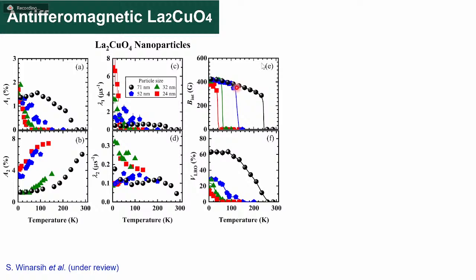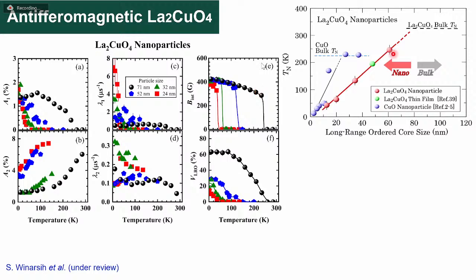And then the most important parameter is the internal field of the sample. This is for 4 samples with different particle sizes. We can see that the saturated internal field, or internal field at the lowest temperature, doesn't change. It's about 420 Gauss. But the temperature where the internal field suddenly decreases to 0 changes with reducing particle size. As you know, the temperature where the internal field suddenly goes to 0 is called TN, or the Néel temperature. From this result, we can tell that the Néel temperature gradually decreases with reducing particle size.